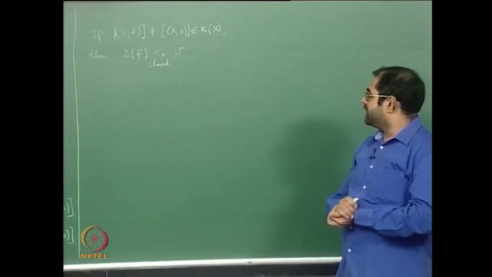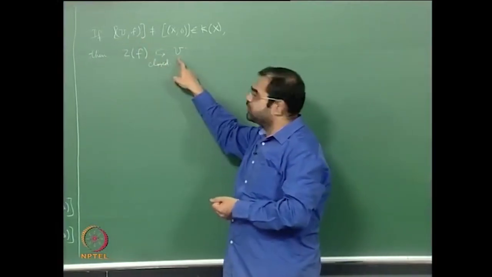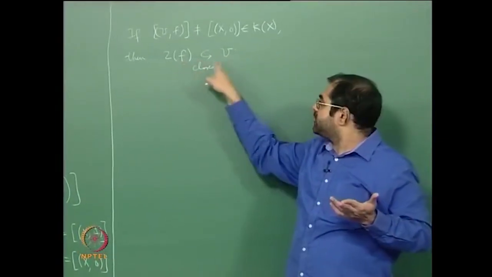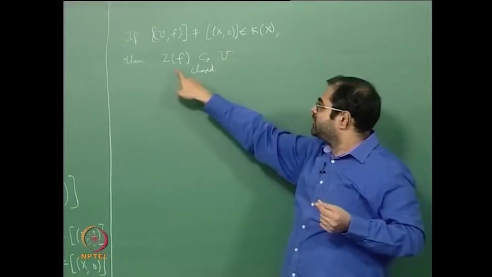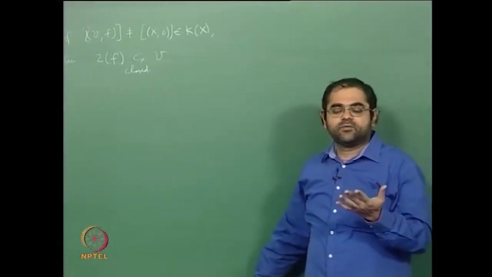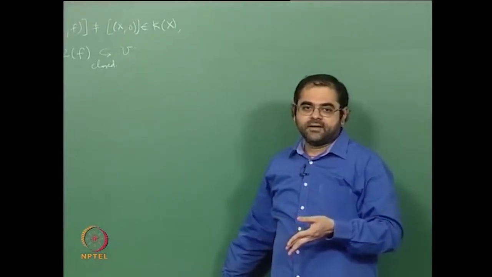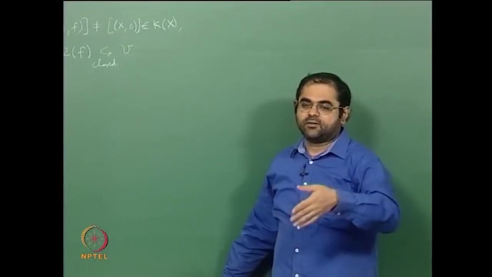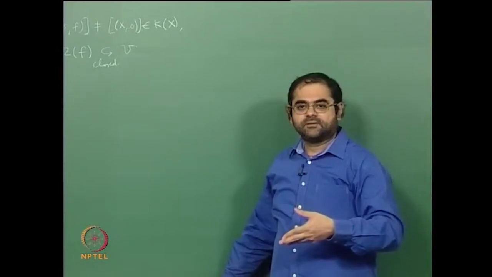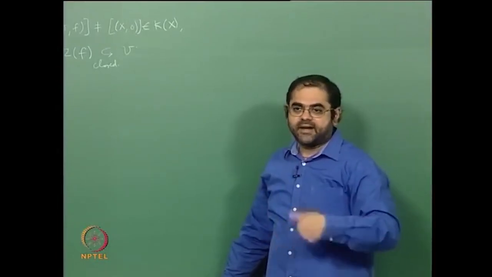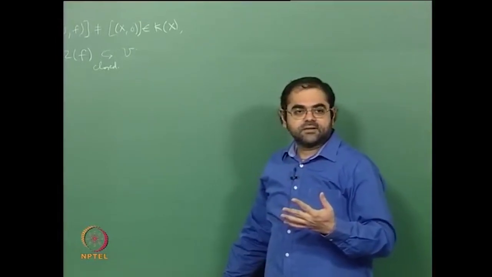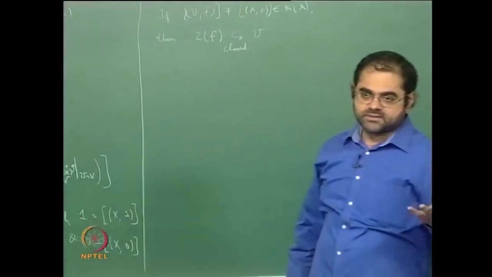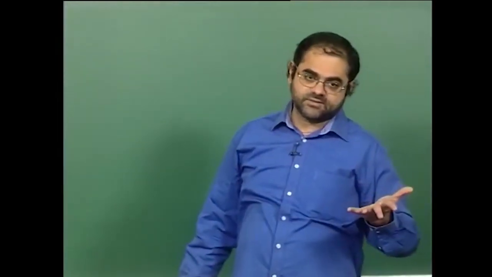So U itself is a variety, f is a regular function on U, and if you take the zero set of f, namely the set of points in U where f vanishes, that's going to be a closed subset of U. Roughly, the idea is that closed subsets are defined by vanishing of polynomials. In the affine case, they are common zeros of a bunch of polynomials, and in the projective case, common zeros of a bunch of homogeneous polynomials. In any case, it's just vanishing of polynomials that gives the closed subsets for the Zariski topology.